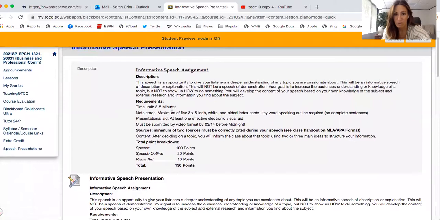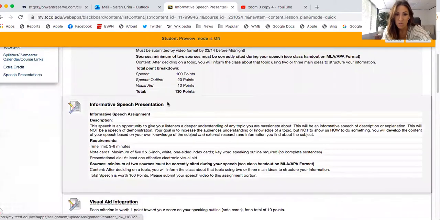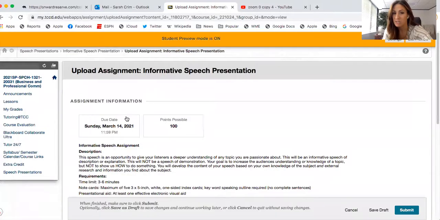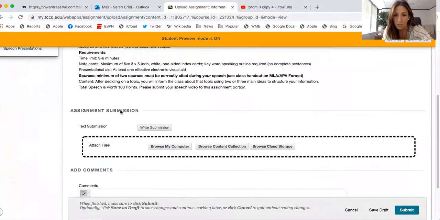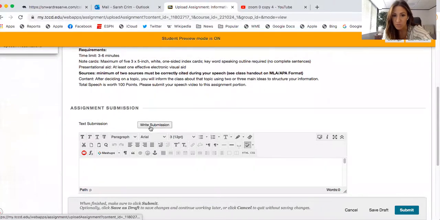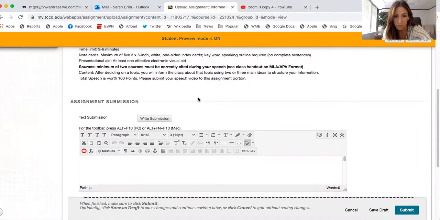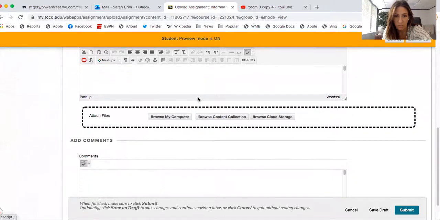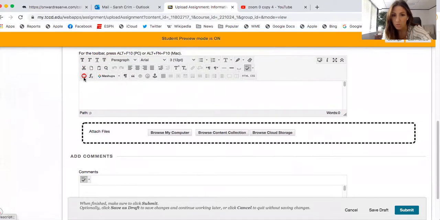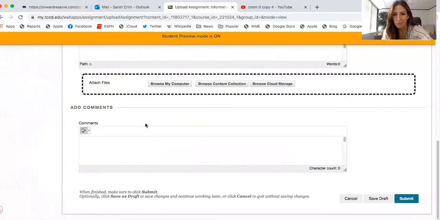Here's additional information right here. And then you will have to click into each individual item. So informative speech presentation. This is where you actually submit the video, okay? You'll go into text submission, write submission, and you will attach a video to it. You can either YouTube your video or you should be able to attach a regular video to it.